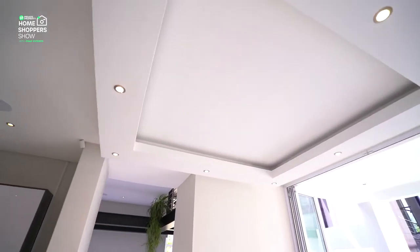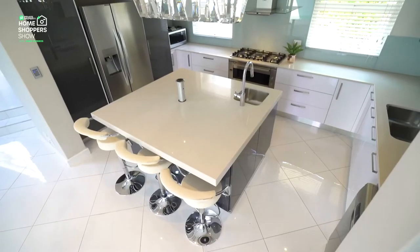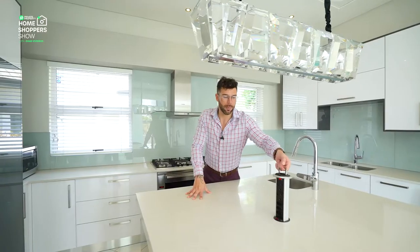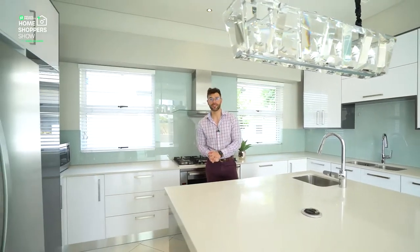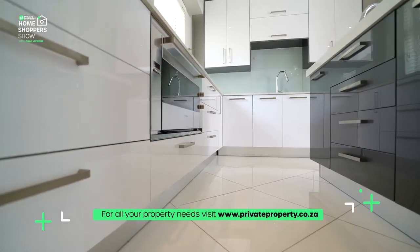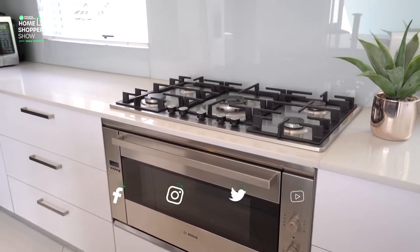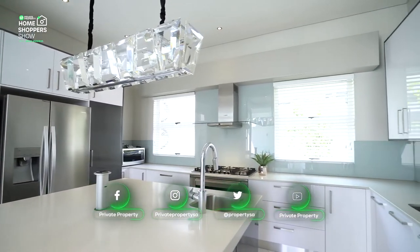There's a bulkhead ceiling servicing this area, which is solely devoted to your kitchen. The kitchen has a floating island, a really nice chandelier, and all the amenities you can imagine. One of my favourites — plug points coming right out of the floating island. The kitchen comes fully equipped with all the cupboard space your heart could desire, space for a double-door fridge, a chef sink, a full sink, a five-top gas burner, a beautiful stainless steel extractor fan, and windows flanking both sides letting in all the natural light.